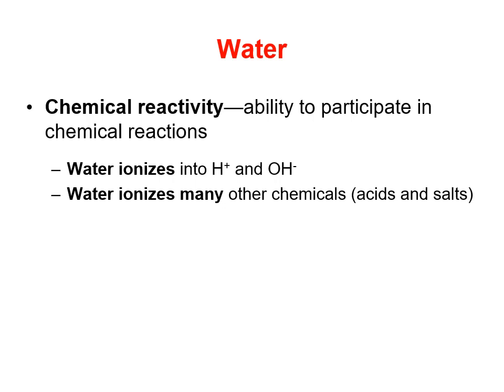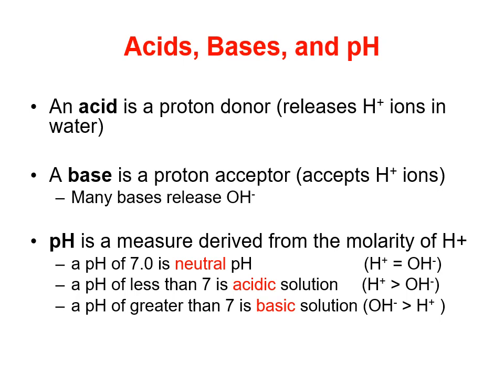So, water is extremely important in biochemical reactions. It can ionize into H plus and OH minus, and it can also ionize other chemicals like acids and salts. So in aqueous solution, an acid is a substance that releases H plus ions. H plus ions can also be called protons because they only have a single positive charge and no electrons.